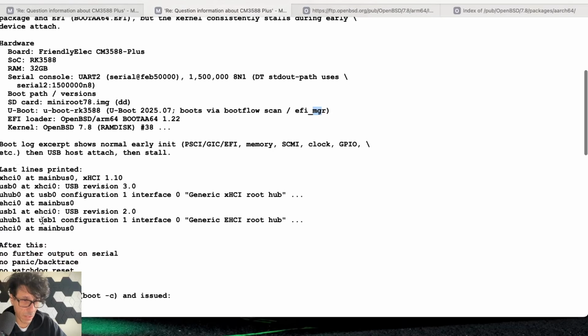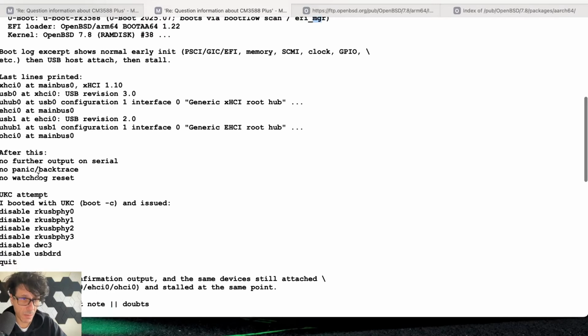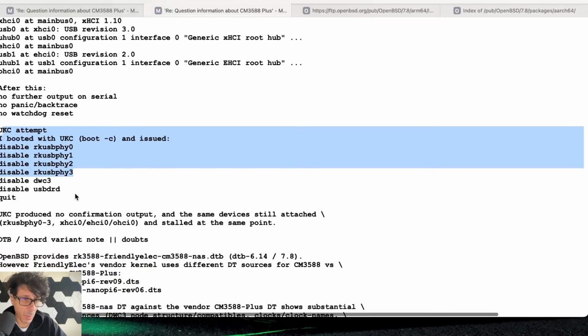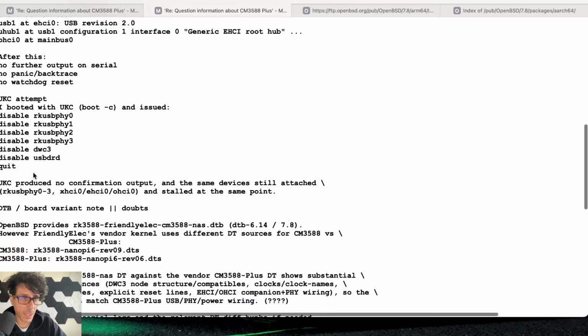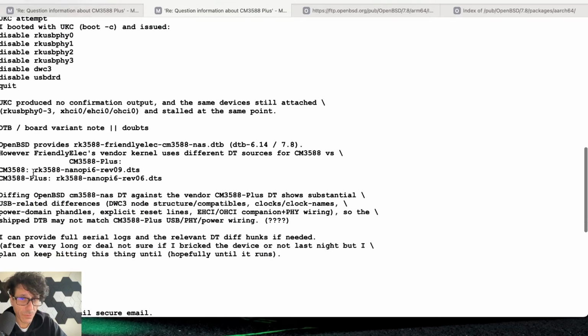It stalls right here. There are some backtraces and a few attempts that I made to see if I could get around it, to pinpoint the issue in question. And doing this and disabling some of the stuff that I suspected might be an issue culminated with what I think might be it here.